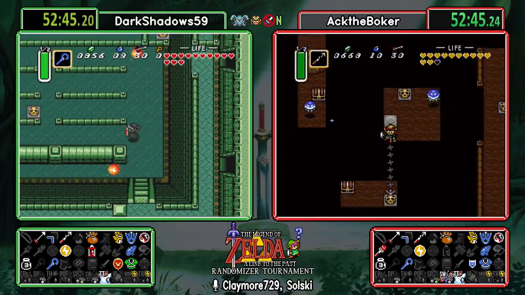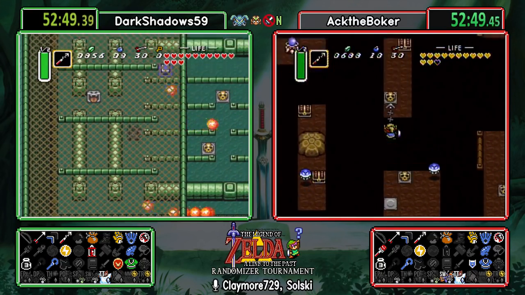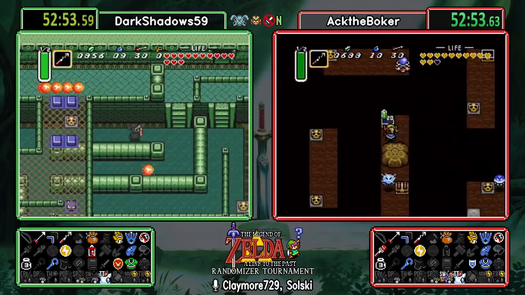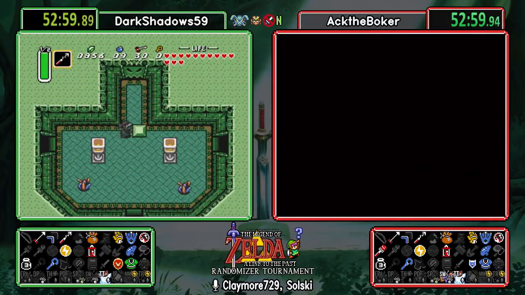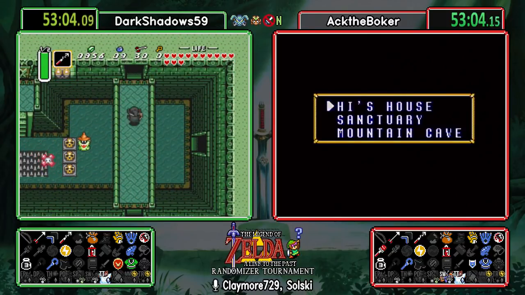So not a whole lot going there. Ack will be able to clear it a little bit faster with that fire rod, but yeah. Whole lot of nothing going on, and being forced to go to Mire without really the tools to complete this early is kind of Dan's game. I mean, at least give them the boots.